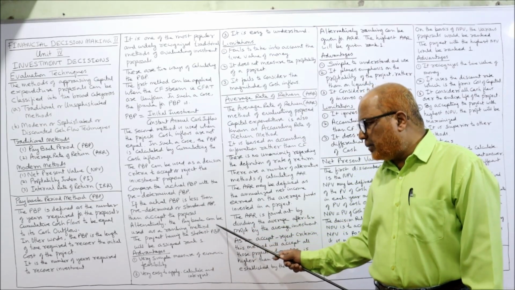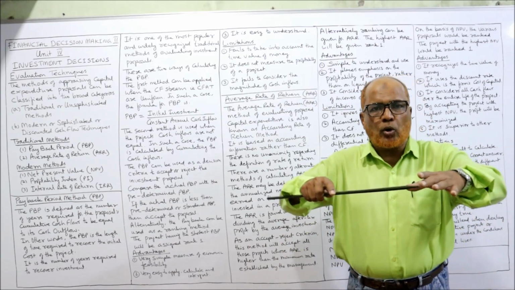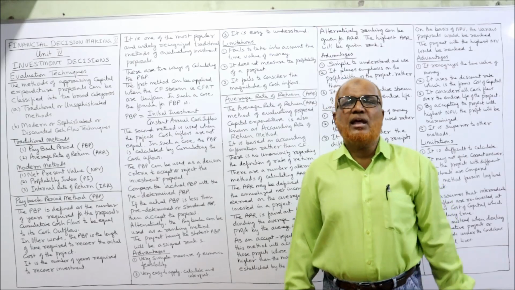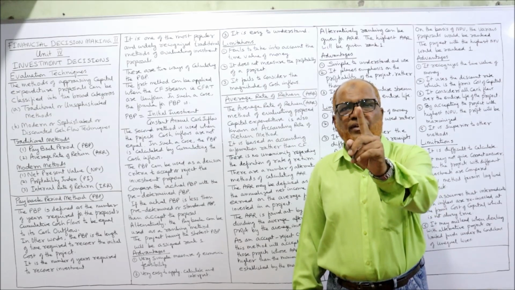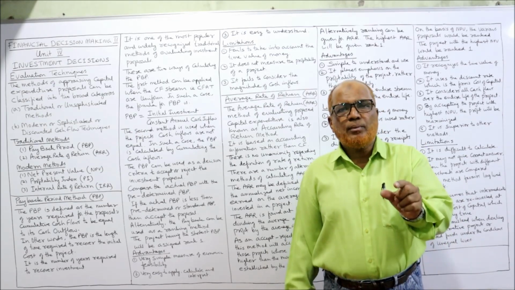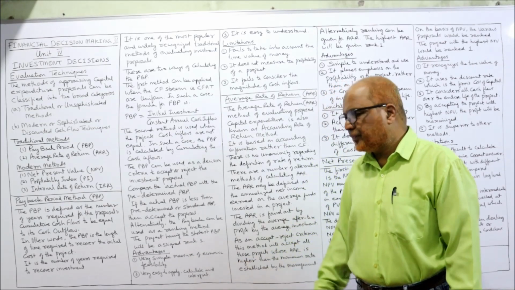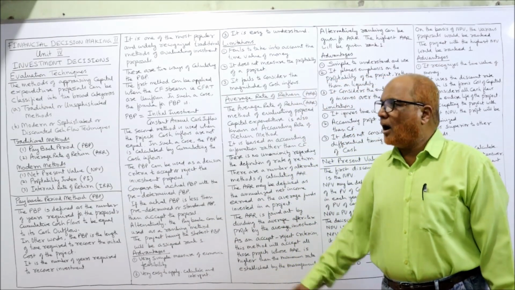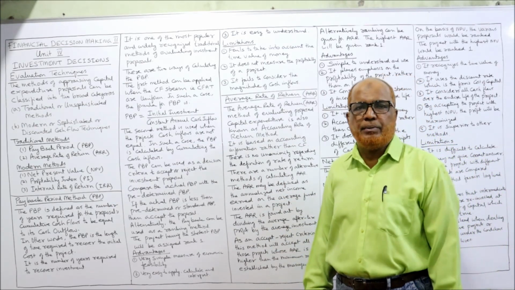Like this, decisions can be taken regarding accept and reject. Then alternatively, the payback can be used as a ranking method. If two or more projects are there, we have to select any one of the projects. In that case we give the ranking. The project with the lowest PBP will be given first rank. Like that we give the other ranks. So whichever project has the lowest PBP will be given first rank. In this way ranking can be given. So I have explained the meaning of the term PBP, how to calculate the PBP and how to take the decision using PBP.